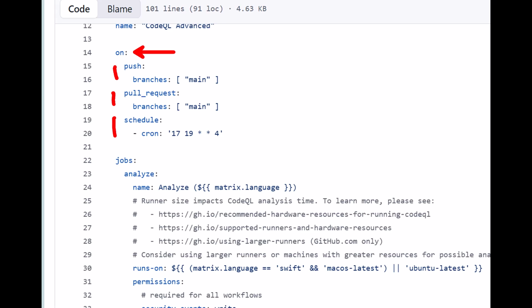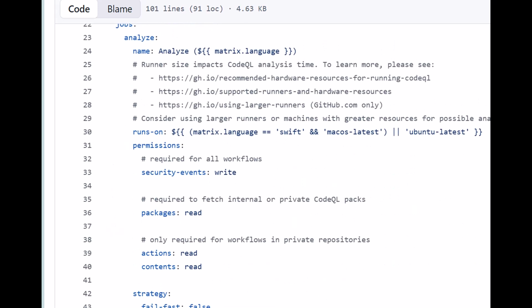Then the code scanning itself, if it's the first time you use it, I would heavily recommend you to look into those details where it's becoming part of a pipeline. This is a separate pipeline, but in a real world scenario, I could imagine that you're integrating the syntax into your build pipeline.